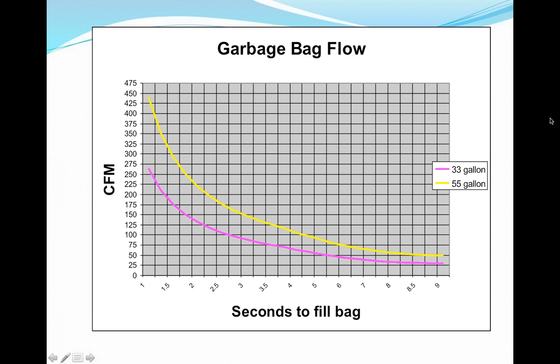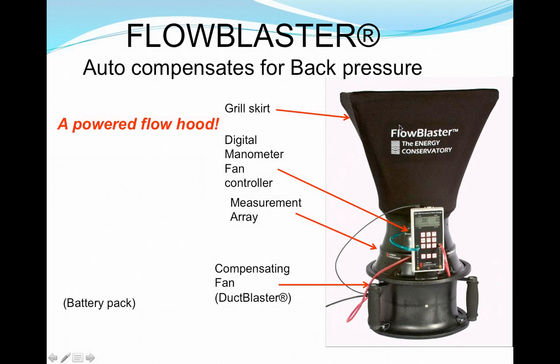Got a question here. Is there greater accuracy using smaller bags? I would say no, because those smaller bags are going to fill more quickly, and a quicker filling bag is going to be more dependent upon the starting of the filling process and then the stopping when the pressure spikes and is full. So I would say smaller bags are probably going to be a little bit less accurate.